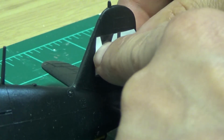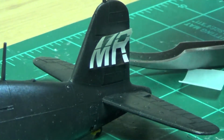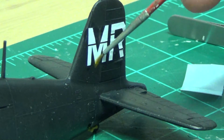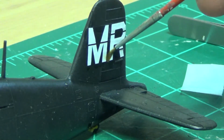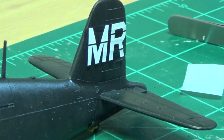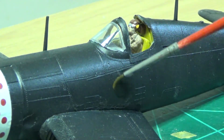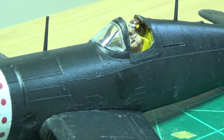And after we do that, we are just going to get this into position. Didn't have really a lot of trouble with these decals. They were pretty good. Even the big ones, I managed to get them on fairly simply. Here we go, spraying that on there. We're going to put on some more decals, of course, because that's what this part is.